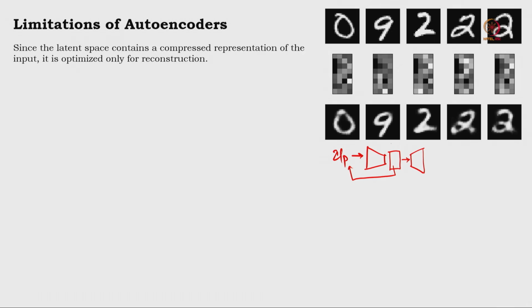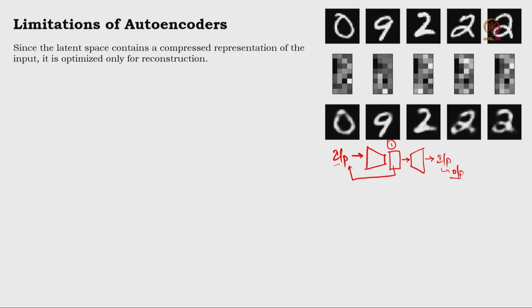Because if the first objective is to learn the latent representation, the second objective is reconstruction. So, how do we reconstruct? The decoder is responsible for reconstruction, and the input passed to the decoder is the latent space. The decoder will reconstruct and then we get the input back.